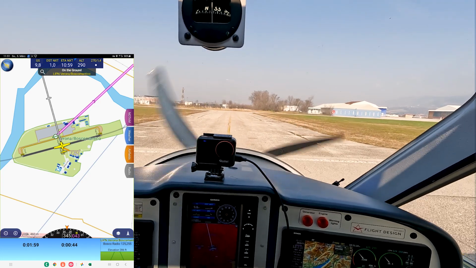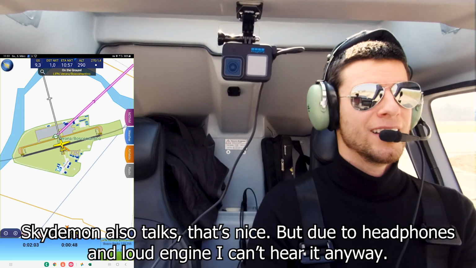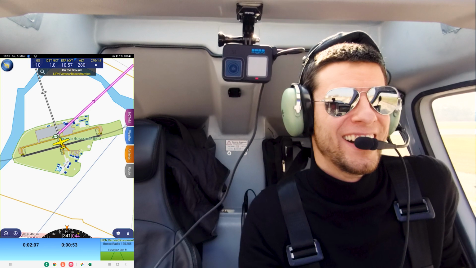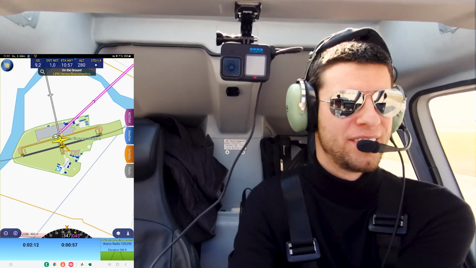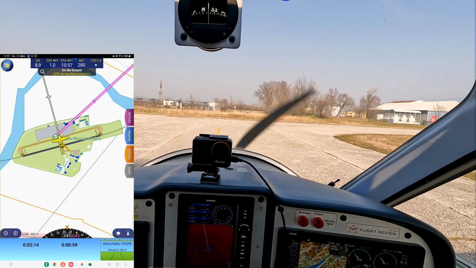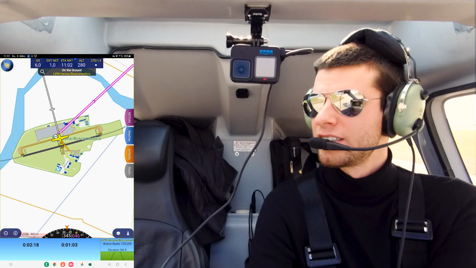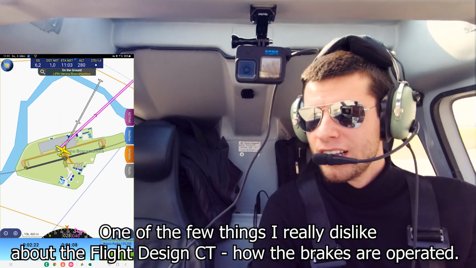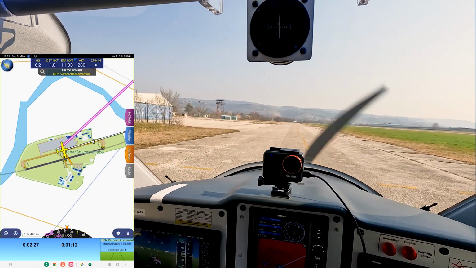Good, let's cross. Entered runway 26. And it's, oh my god, this is not the best asphalt. Oh my god. I really gotta go slow here. I should cut back on the... This is one of the tough things here that if we have one hand on the brakes and the other on the throttle, a bit of a tough one to fly this plane correctly.